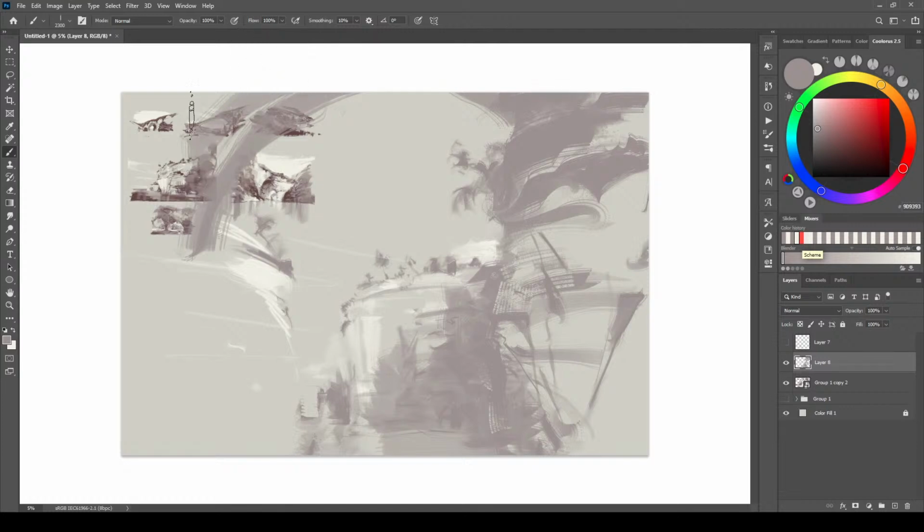Puts a frame within the frame. We'll save that for perhaps another layer. Let's do a little shadow here that'll guide back into this area.